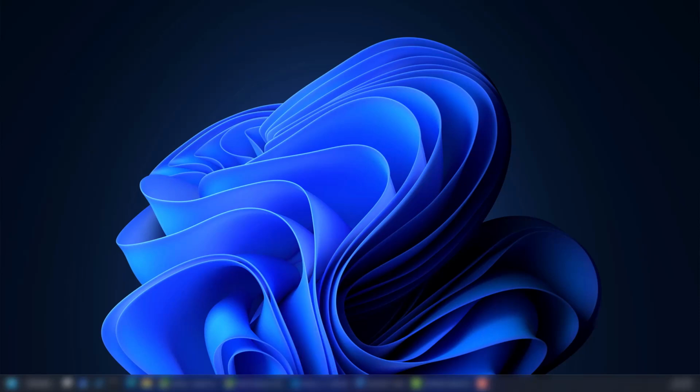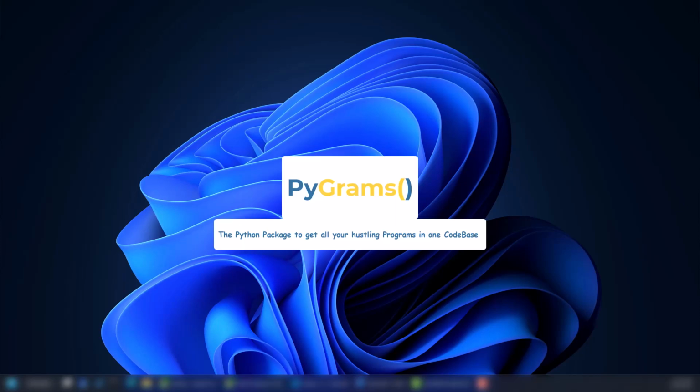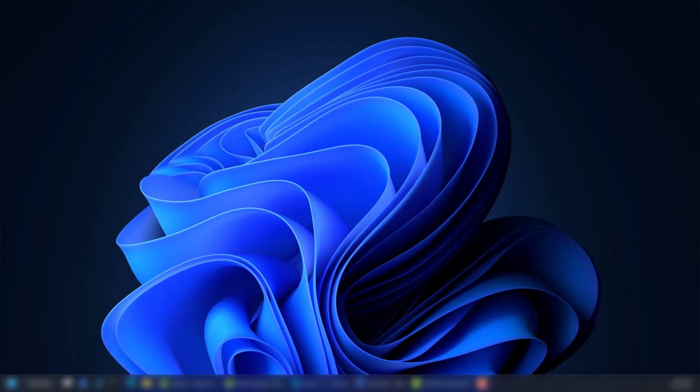Basically, we are here to introduce a new Python package which will enhance your coding workflow and reduce your code repetition, which you write again and again. This package not only helps you to stop rewriting, it also helps new coders to learn programming by providing the repo as open source, which will help a lot of new developers to understand how each and every function is written, as well as to stop rewriting the code.